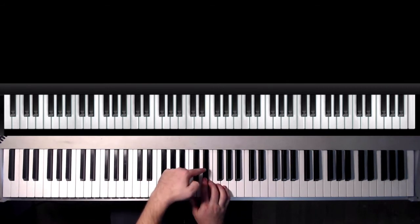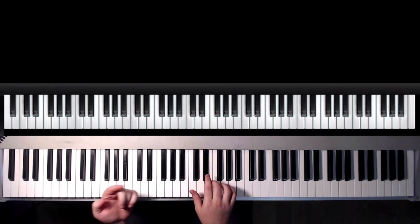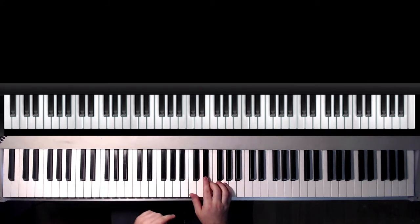And so our grace note is going to be this D sharp, this black key right here, which I'm going to play with a two. Now, grace notes go too fast to count. And so it's really more of just a kind of a slide into that important note. There's a couple ways you can do it. I prefer the two go into the three very quickly, like that.